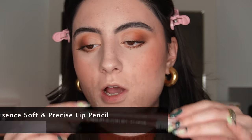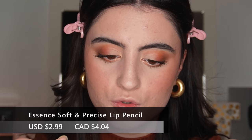On to the lips — starting with the Essence Soft and Precise Lip Pencils. I have shades Legendary and My Choice. I'm leaning towards My Choice — a nude with a little pink. I typically go for darker lip liners because I have smaller lips, as a darker liner can accentuate them more. The formula is more on the stiff, dry side. Would I prefer a darker color? Definitely. But the formula is nice — if you like a dry-side lip liner, I'd recommend this. If you prefer something more creamy, you probably won't like these.